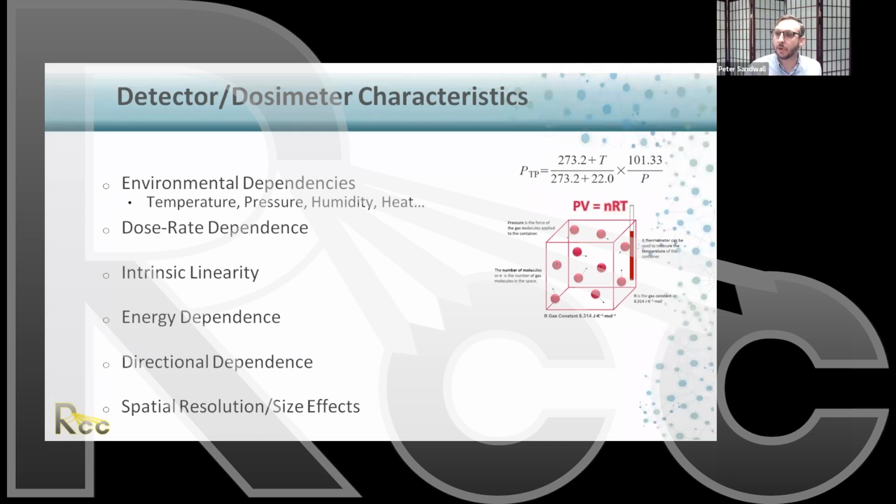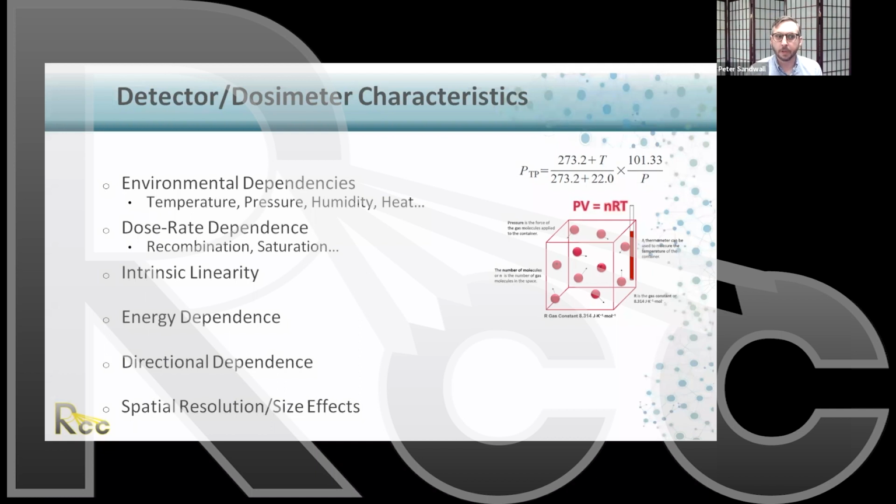Essentially, pressure times volume equals the number of atoms times the ideal gas constant times temperature, or PV = nRT. I love this equation. We're physicists. This is the good stuff. But how that plays into the detection elements or the elements of interaction within a volume, and also temperature plays into effect the mobility of charge carriers in solid state, and we'll talk about that later too.